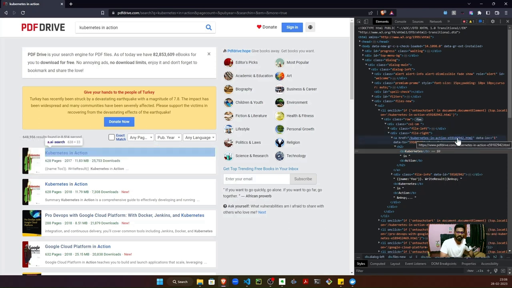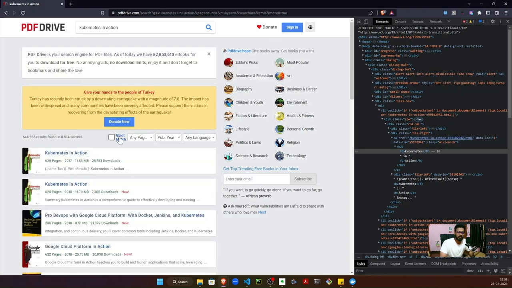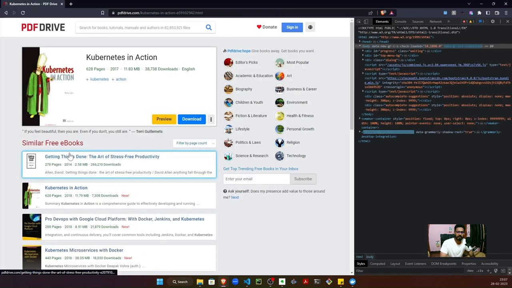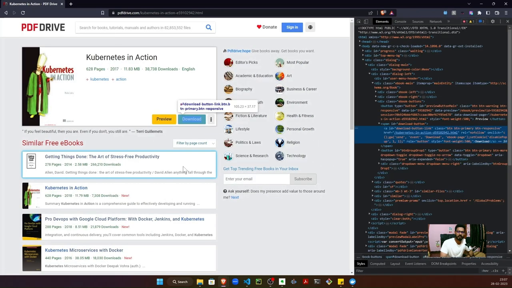So this is the first thing that we are going to export from this HTML content. Let's click on the HTML. Let's click on the book now and see where it takes us. So if you see, we came to the download page, and in the download page, this is not so useful. So let's right click on the download button and see what the download button has to present to us.